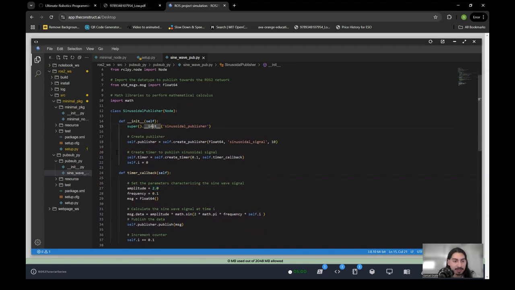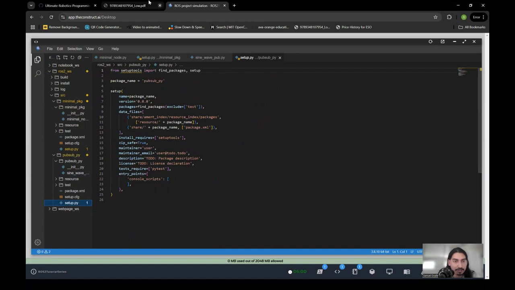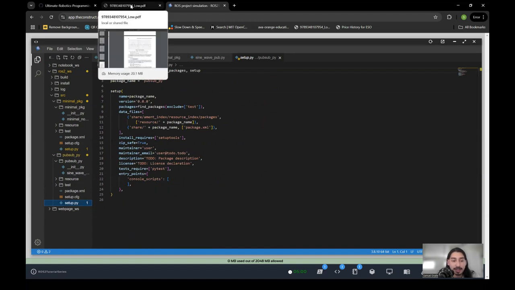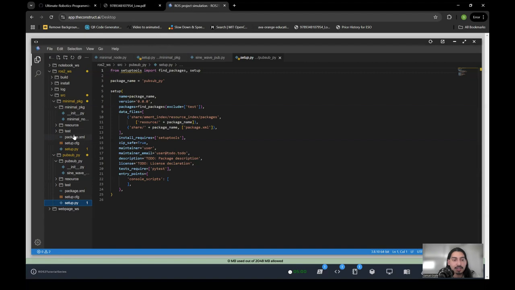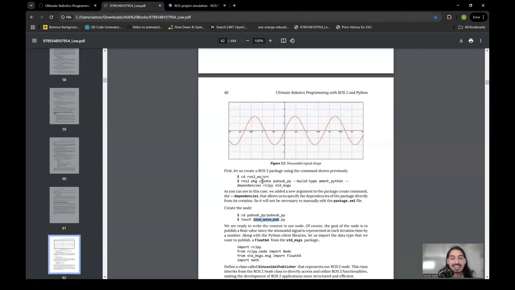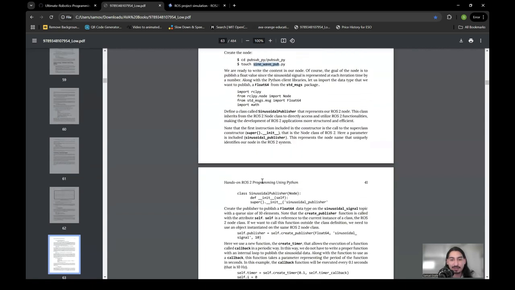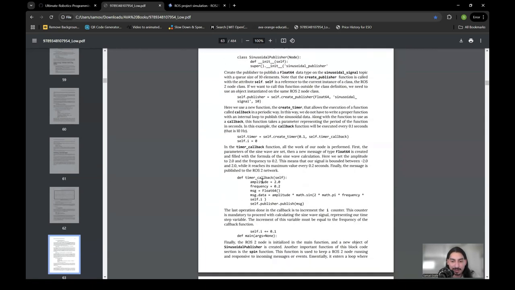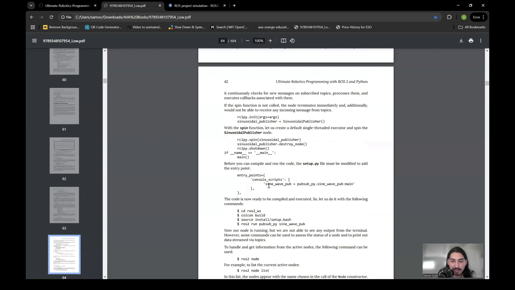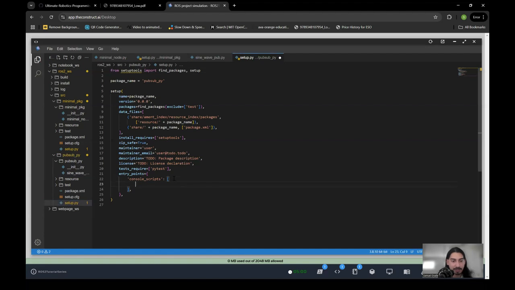You can save this, and once again, you need to go to your setup.py file in the pub/sub outer folder. Next, you want to grab this script so that ROS2 knows what you're referencing when you run the ROS run command.